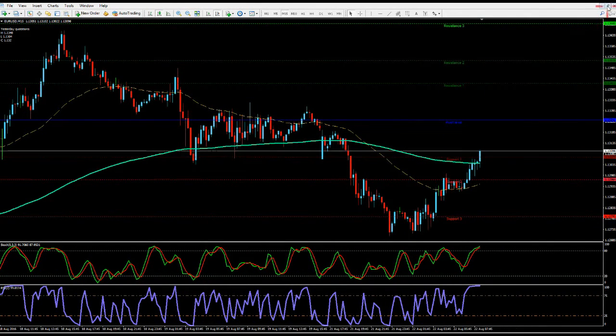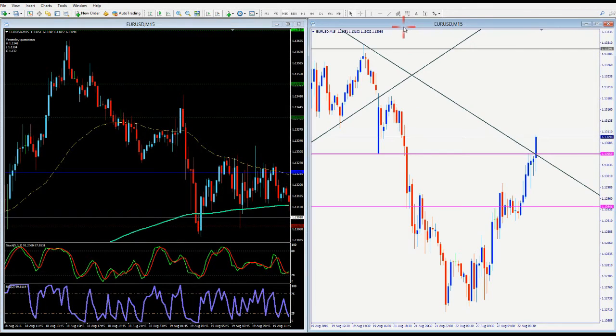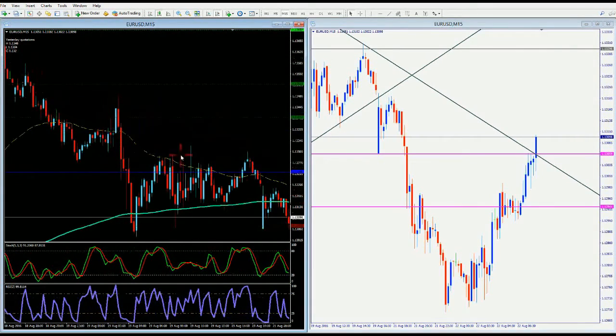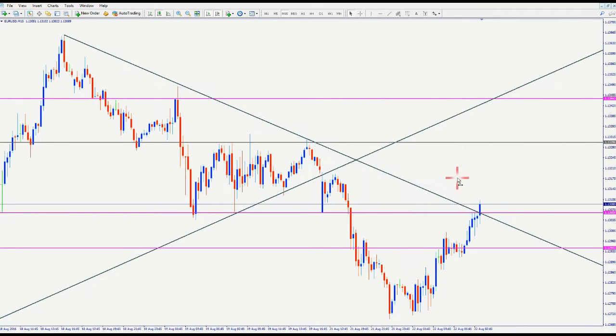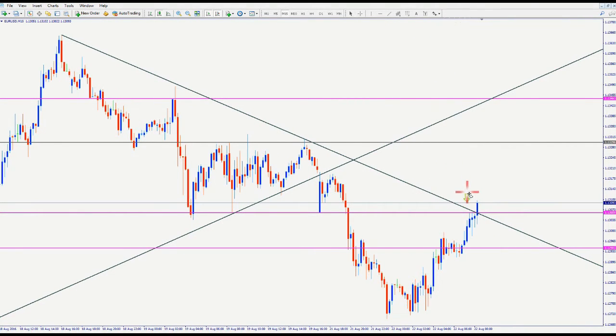So let me show you just one of my trades I just took based on naked trading, so that you know that once you're done with this, your goal is to learn price action, pure price action. So one of my trades was here at this trend line. And if you look at the previous video I shared, you will see that I shared this trend line before all these things happened. So I predicted this last night before market even opened. So price action is the key. Set up your targets, trade thereafter.